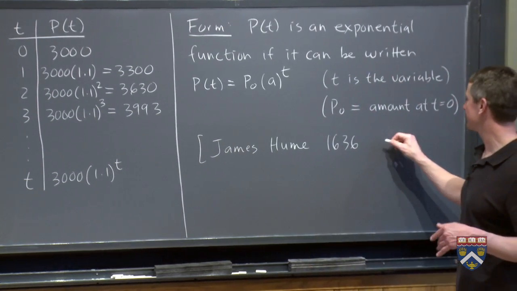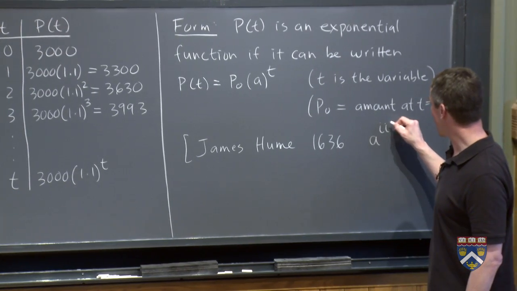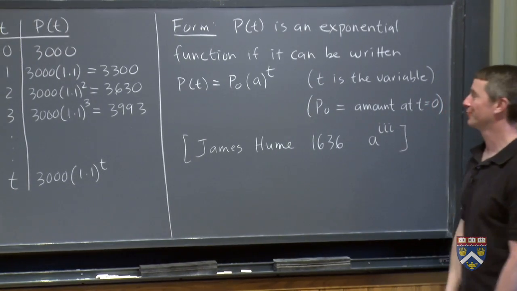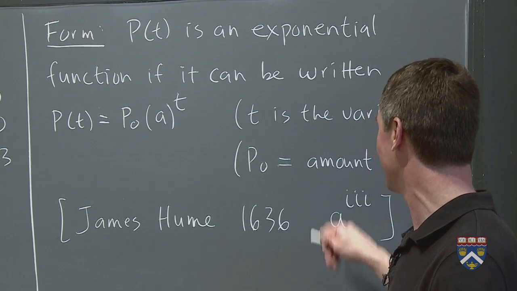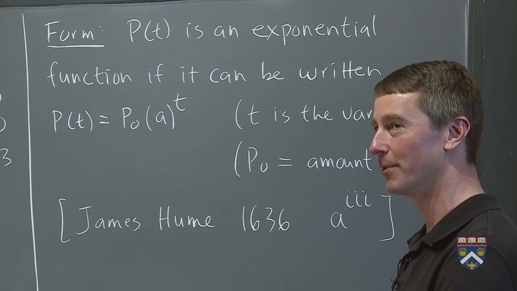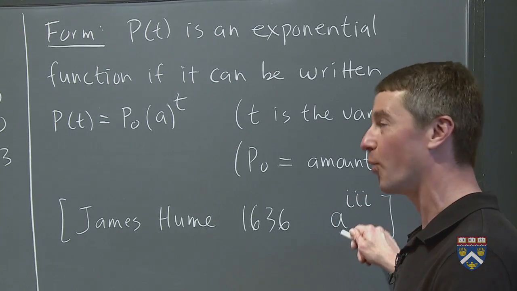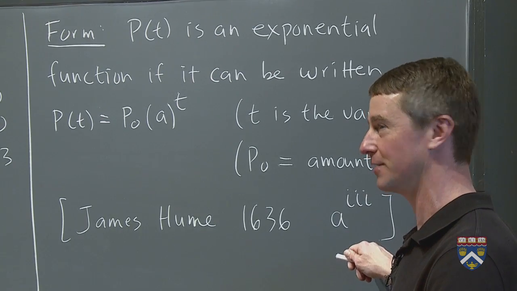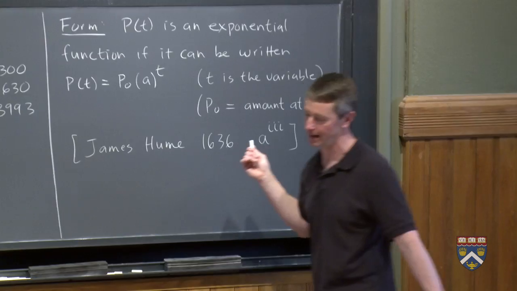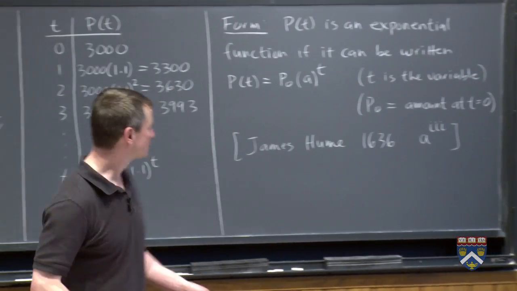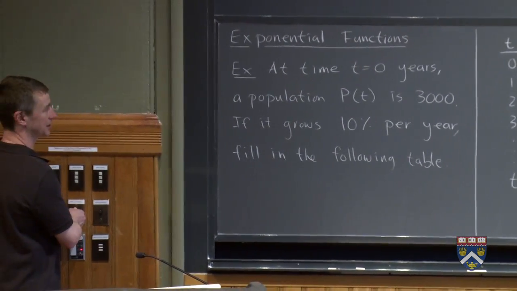And what I find interesting is that, for example, if they had an a, they would write the exponent in Roman numerals. So instead of writing a with our 3 up there, they would write the 3 in the Roman numeral form. And they wouldn't ever write a with a 2 up there, because that is actually more work than just writing 2 a's next to each other. So where we would write a squared, they would often just write a right next to each other like that. So that's the basic form of an exponential function.